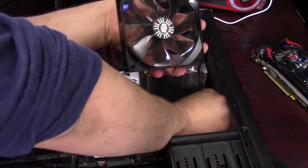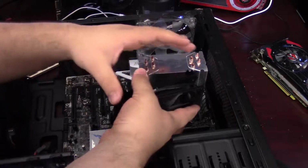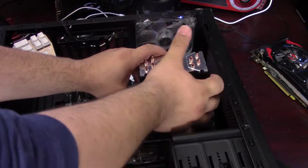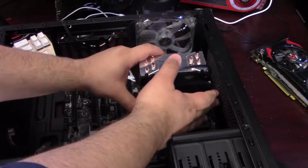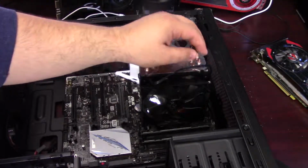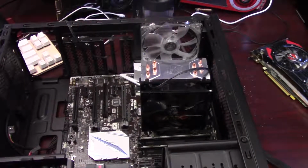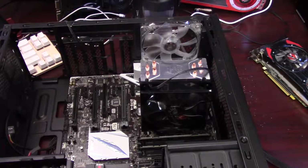I'm going to go ahead and install the CPU cooler fan, I should say, to the Hyper 212, and get that plugged into the header on the motherboard. Alright, I could probably route that cable a little better, but I'm just going to work with it like this for now. What I should have done is rotated the fan 180 degrees so that I could more neatly route that cable, but that's okay.